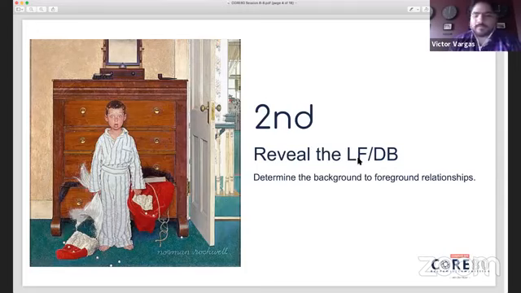So in this case, we have a little boy. He's dressed in his pajamas, right? And he's a light figure, in front of this dresser, which is a dark figure or a dark background. And that creates this juxtaposition or this contrast that allows him to be silhouetted and communicates clearly to us that he's the subject. If you look at him as a light foreground on a dark background, then the dresser itself is dark, but it's also then on a light background. So you have this repetition that's going on there. Obviously, in this picture, the dark background, the structure, the verticals, the horizontals, it represents his father, because he discovered that his dad is Santa Claus.